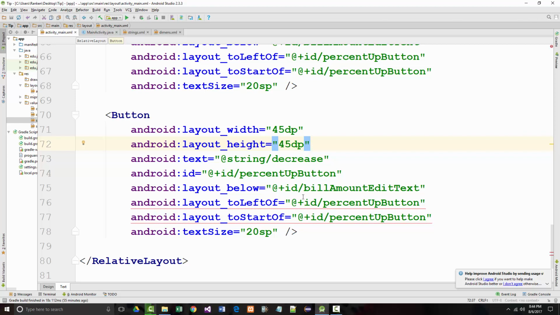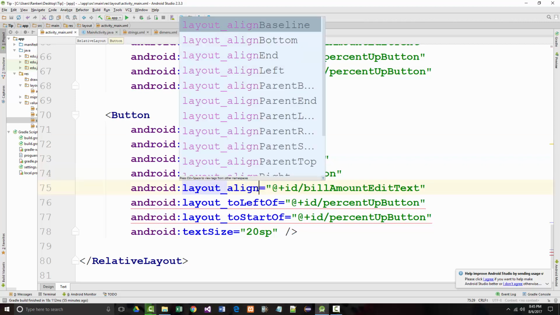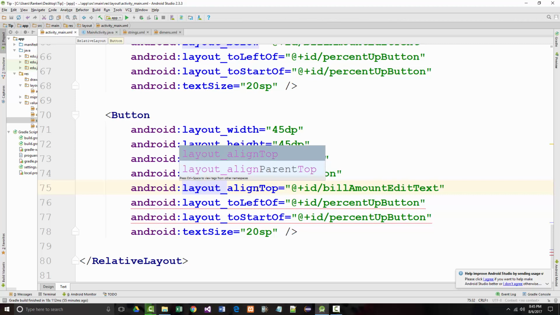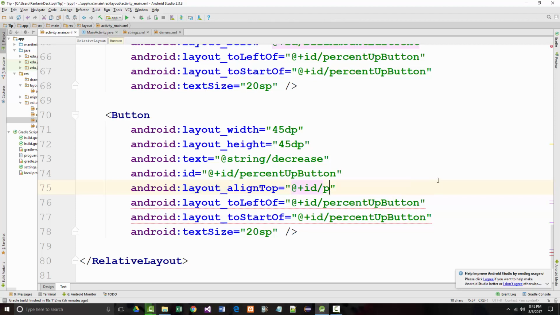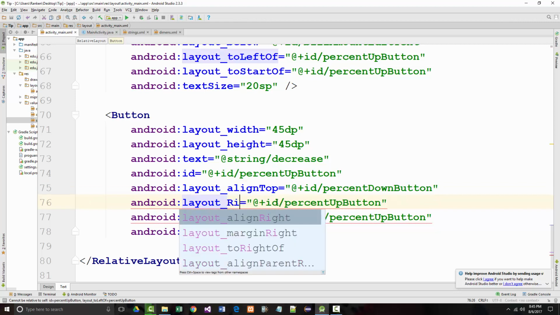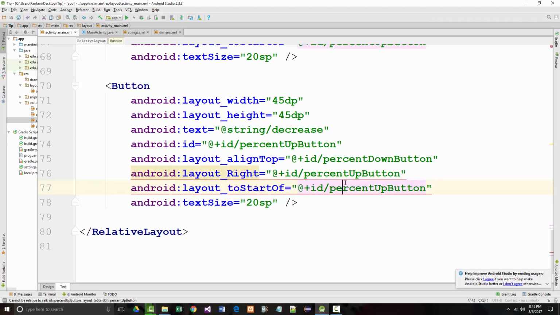So we want this percent up button. This will be not aligned. This is align top, and that's align top of the percent down button. This is align right, and we want that to the right of the bill amount edit text.